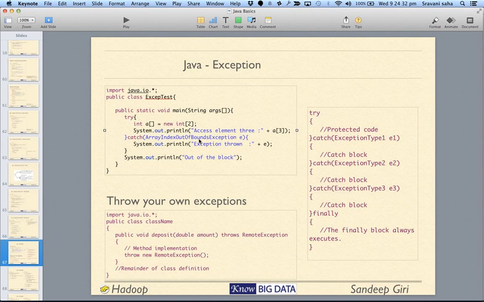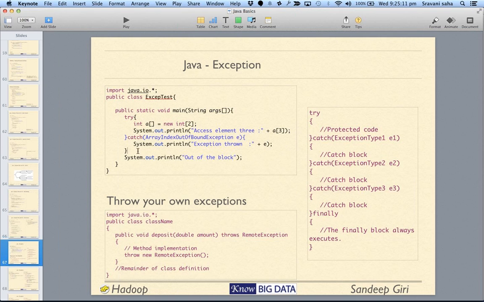Furthermore, if you are expecting more kinds of exceptions, you handle those exceptions: file not found exception, invalid input error, or whatever you want to do. You be specific while writing catch blocks. Or if you want to handle all exceptions, then you generally say Exception e. This will catch all kinds of errors and exceptions.